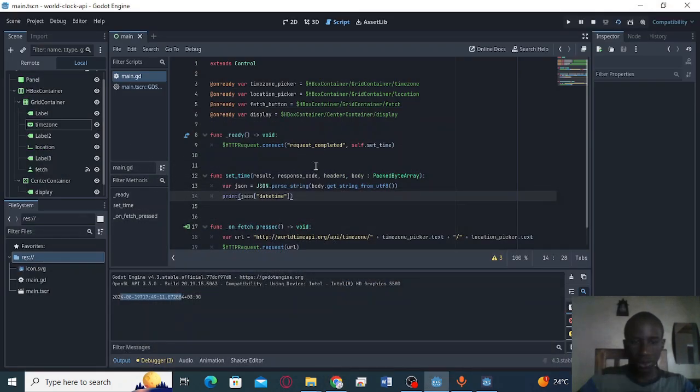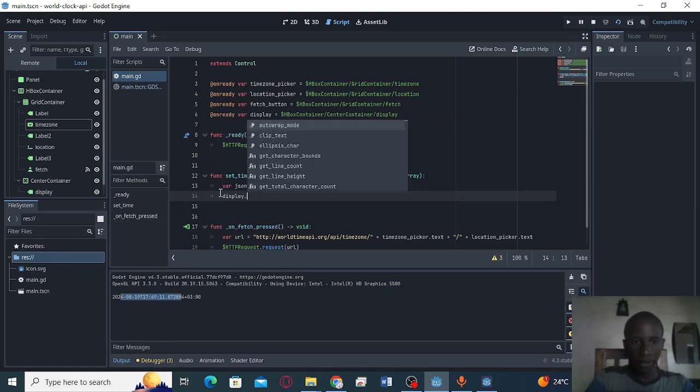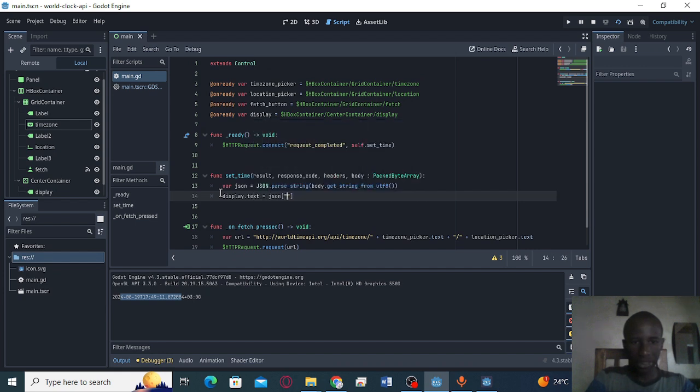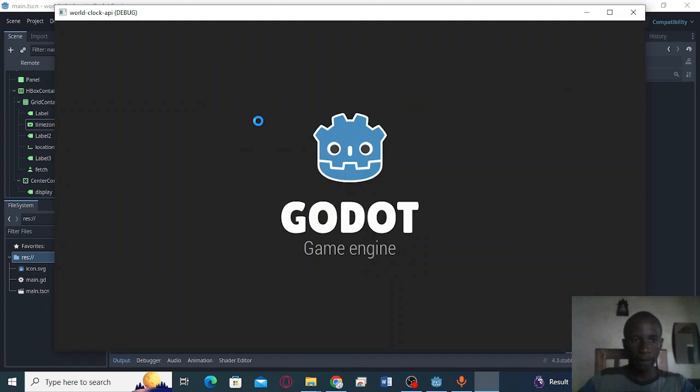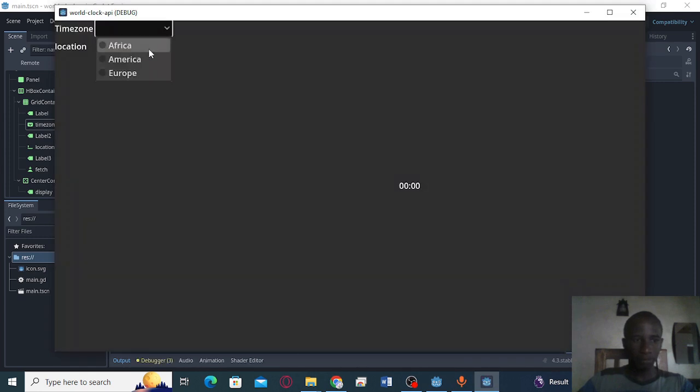So what we can do now is, instead of just printing the data, we can use the label or the display and then change its text to the JSON date time object. And then we can rerun this. And now when we change the time zone to Africa and the location to Nairobi, we can display the data.